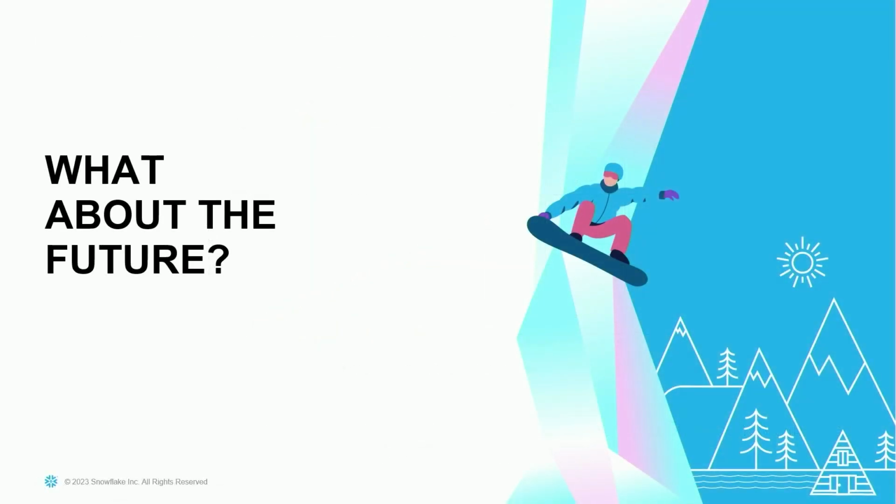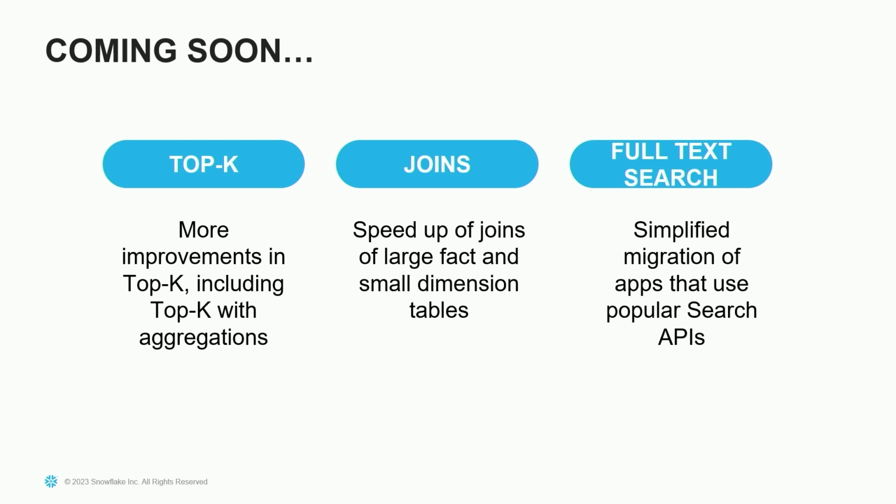So we've talked a lot about what we have done in the last 1 year, but now what are we thinking? A little glimpse into what we are thinking into the future. So the one thing is we've realized that top K queries are really important for several industries, and we're making more and more investment in this space. So you'll hear more about how we are improving this query type.